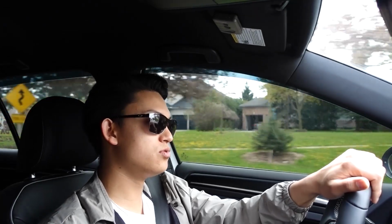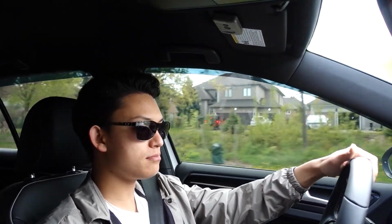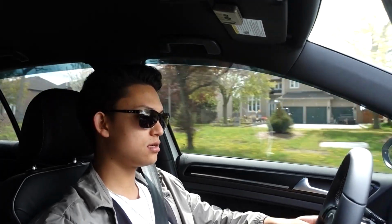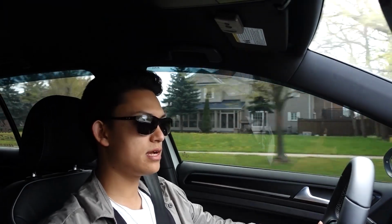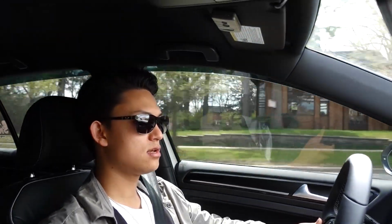But right now in the normal mode, it's still feeling good. I'm still getting good road feel. The bumps are there, not as smoothened out as comfort, of course, but it's not uncomfortable at all. So it's still manageable for daily driving.